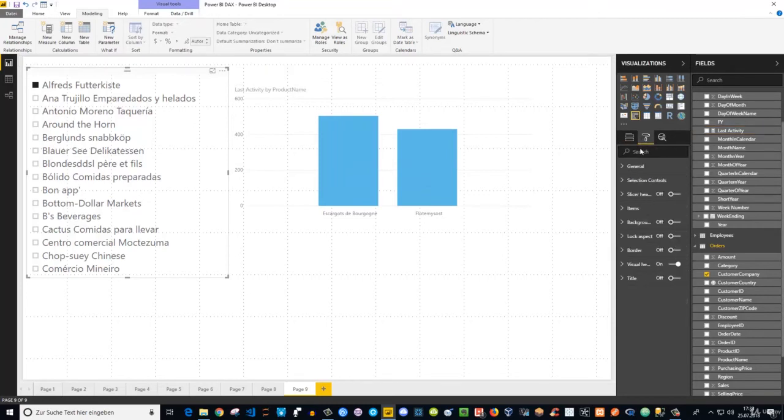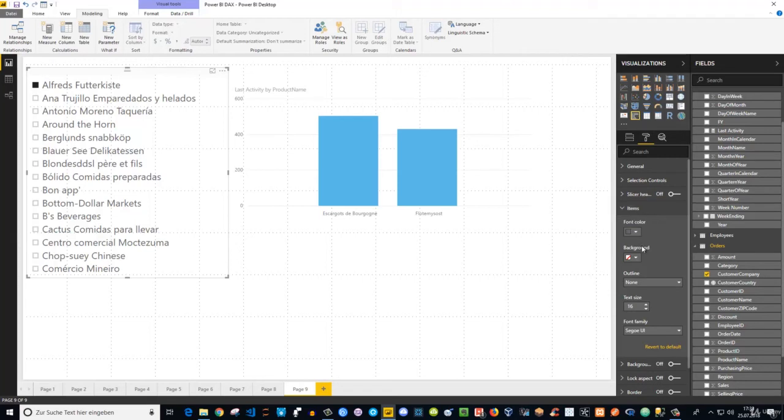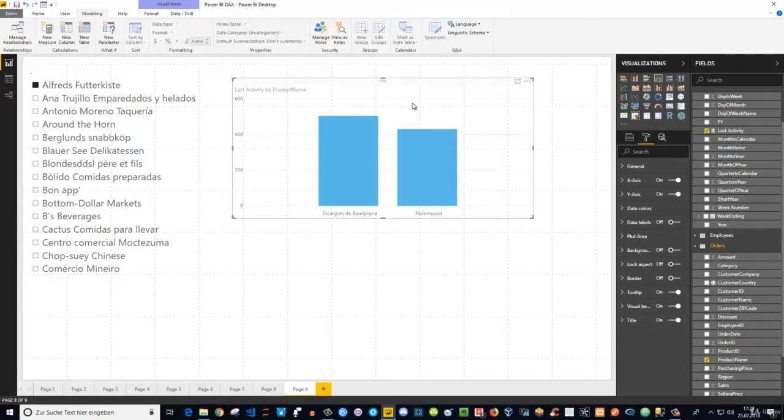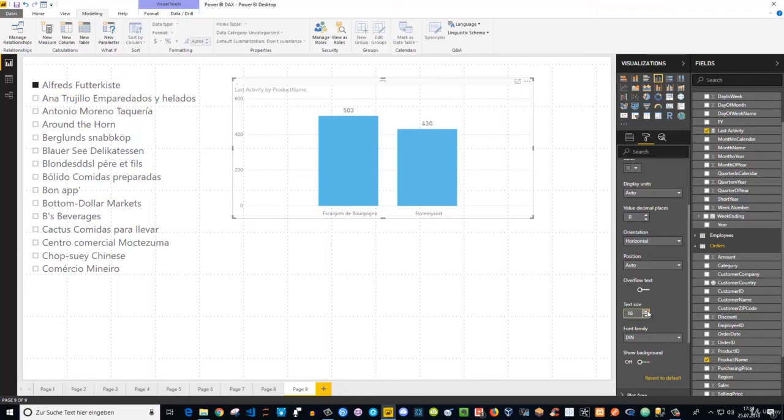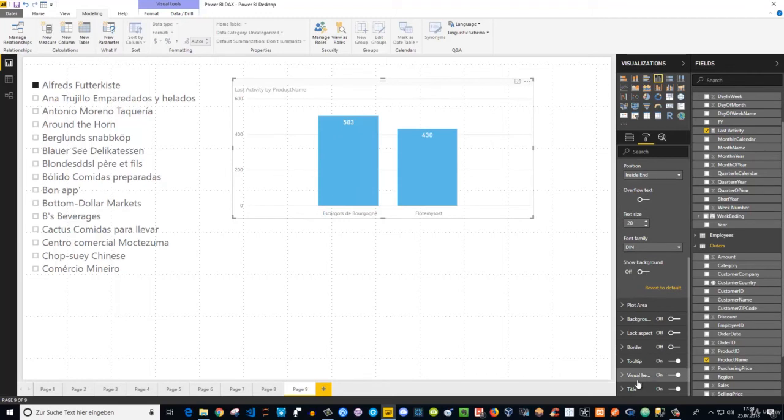And let's actually format this. The size is off, that's fine, but for the items, let's go to the first selected, of course, and then turn data labels on. So data labels on, and now let's make those a little bit bigger, so hopefully you can see them now. 503 and 400, so those 2. Position inside end maybe, like that. Okay, and now let's also style this. Let's say we want to get rid of the title, okay? And now we got all bars, so that's fine.